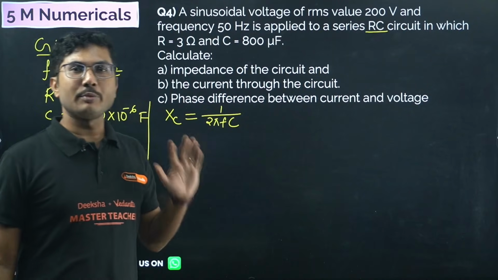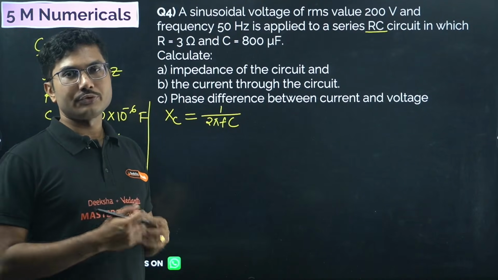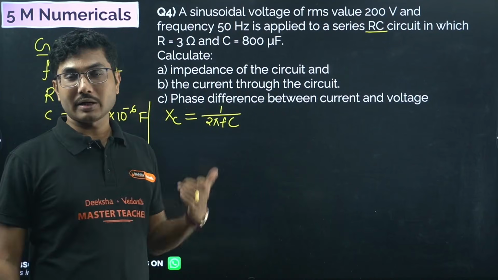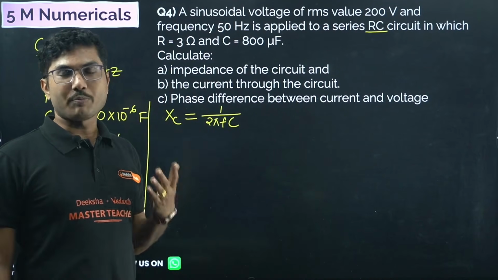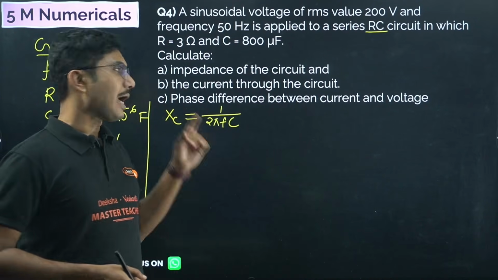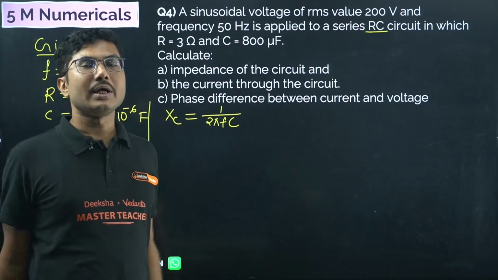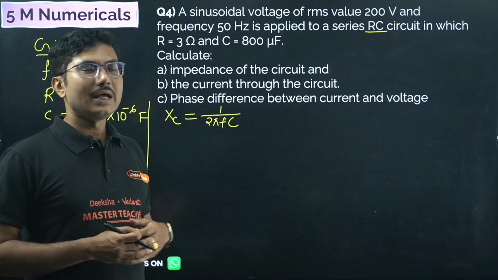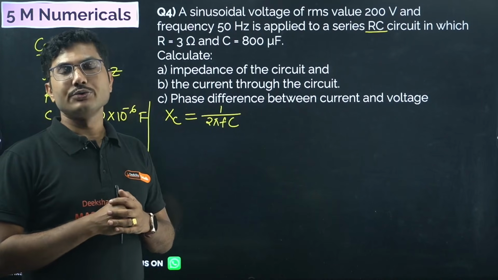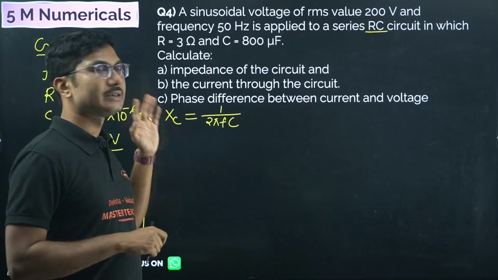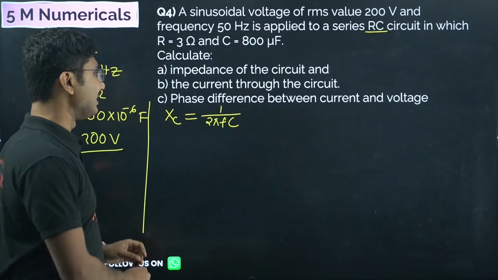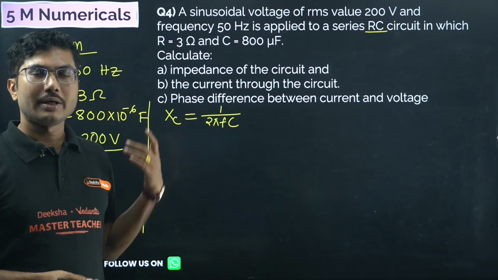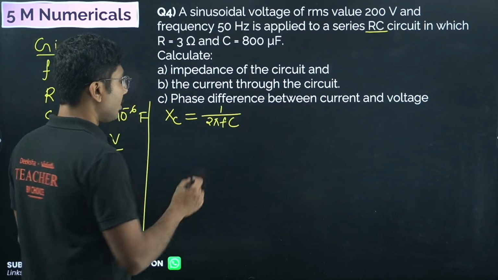Formulas are repetitive, that's why I recommend this chapter as one of your go-to chapters for solving numericals. If you practice a few numericals, you will be strong enough to solve all the questions. You just have to overcome the fear. Even if you are solving the same question, pause this video, try to solve it on your own, and then check the solution. That is one of the ways to learn alternating current. The alternating current chapter is very easy. As I mentioned, you might need to use a calculator for some problems, otherwise the problems are relatively easy. The same formulas come again and again, in one format or another, and can be used to solve all the problems.